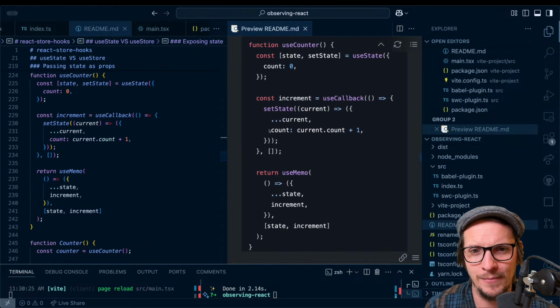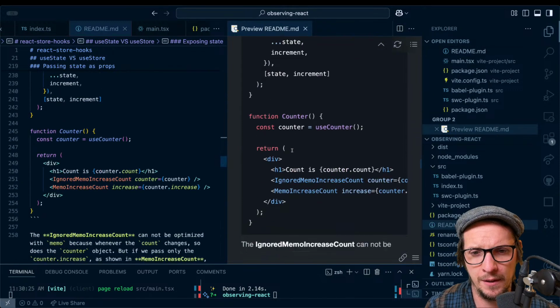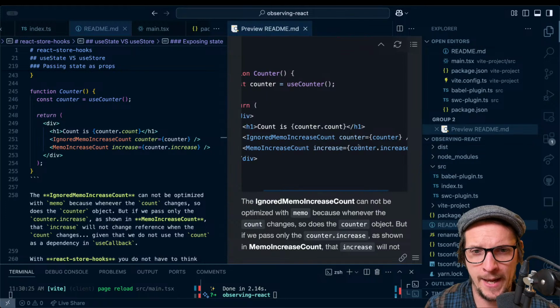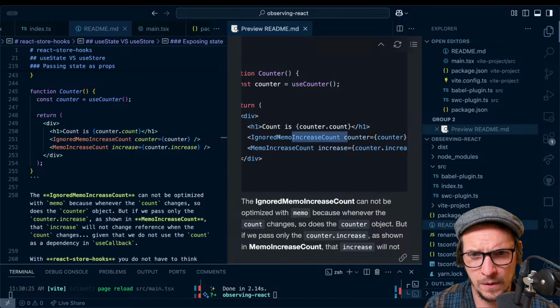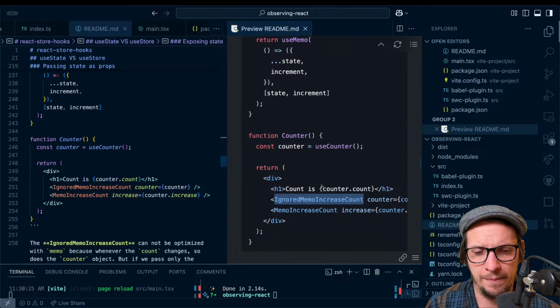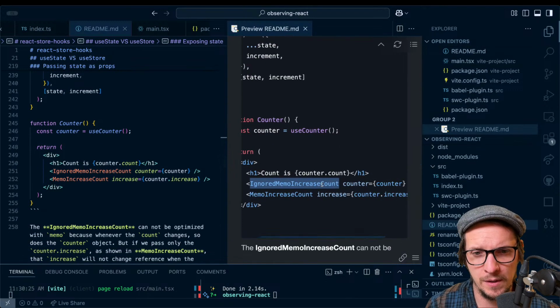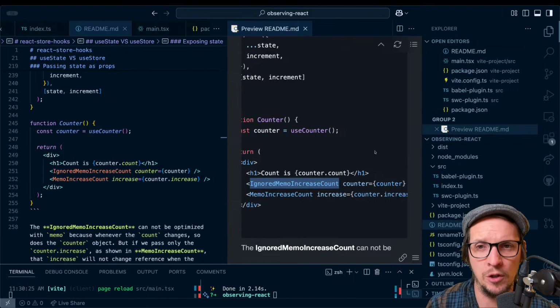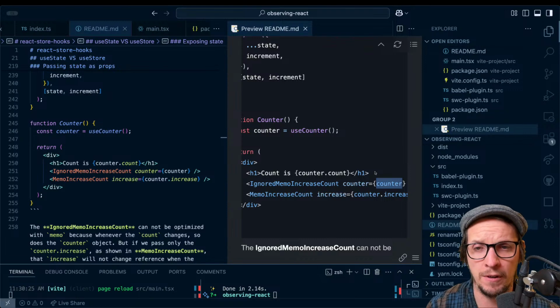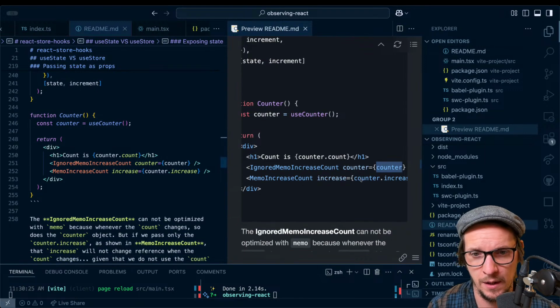And again, we have the example here, and it shows that if you pass the counter to a memoed component called IncreaseCount, whenever you change the count, this component will reconcile again, even though you're using memo. And that's because the counter object itself changes reference every time the count changes.